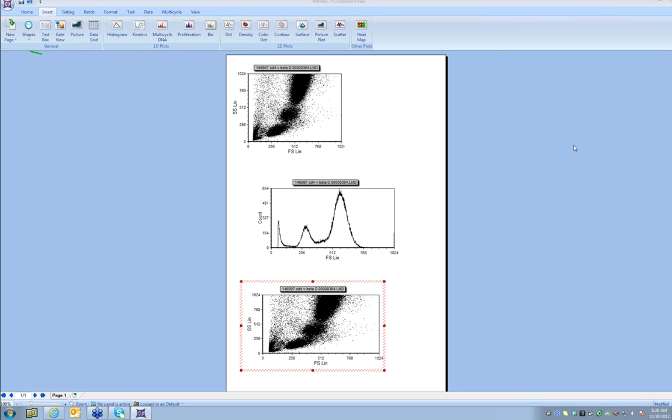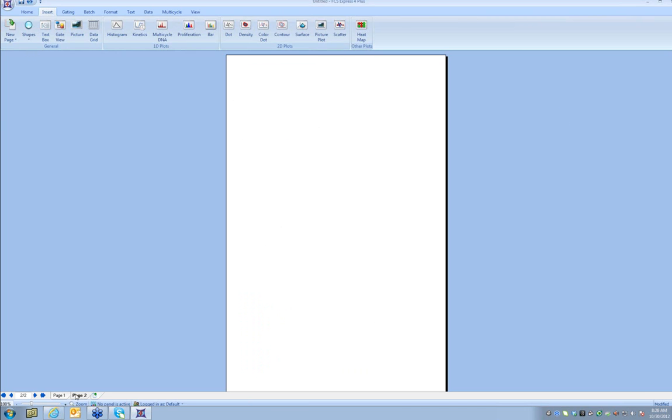So you notice here at the bottom left of the page, there's this little plus arrow. You can add pages simply by clicking the plus arrow. You notice now it says page 1, page 2, page 3 at the bottom. You can actually right-click on the pages. I can call page 3 my controls page. I can call page 2 my sample page.